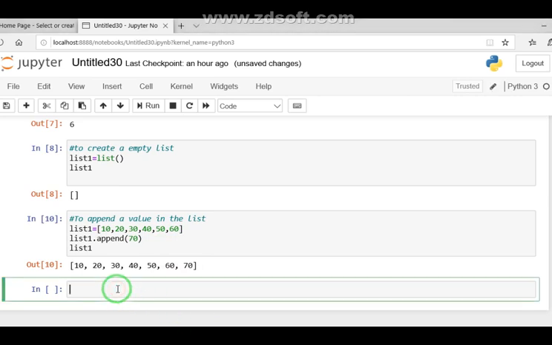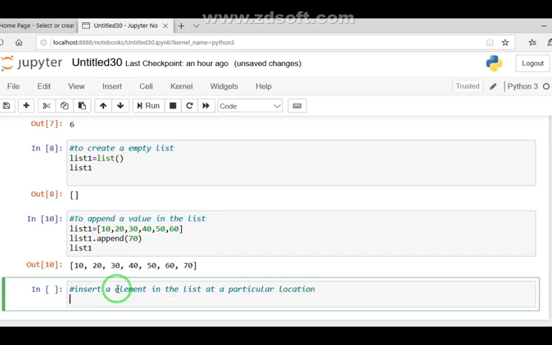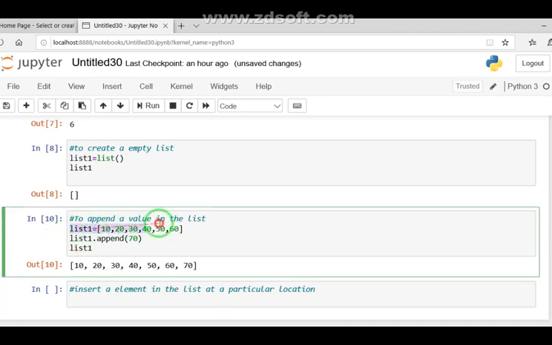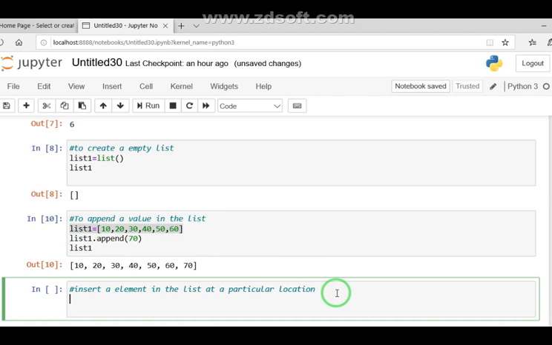So now next is how to insert an element in the list at a particular location. So see how, students, I just pick up this list 1 again. This is here.